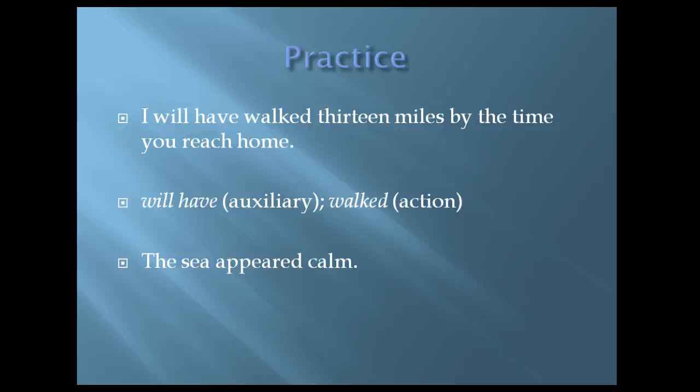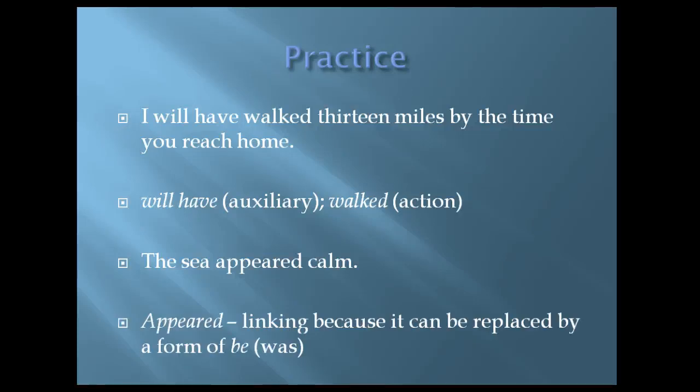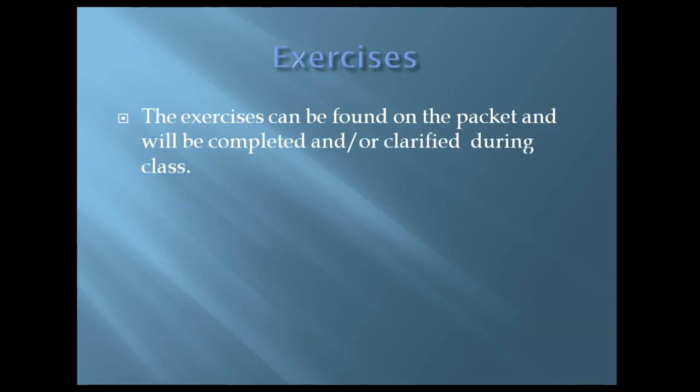We haven't changed the meaning much. Appeared is a stronger word choice, but we haven't changed what's happening in the sentence. Therefore, appeared is actually going to be considered a linking verb because it gets replaced by a form of be, in this case was. Exercises are in the packet.